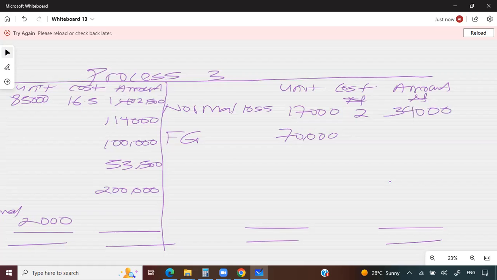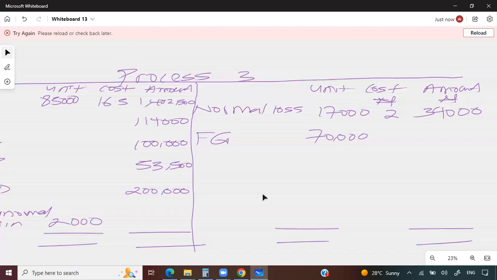So what is the cost for this finished goods that we are going to use, based on what we have done in process 2? Please, can you try that? It's approximately 26.2. Then how do you get the 26.2? The total of the 1,402,500, 114,000, 153,200 divided by the expected unit, which is the 68,000.